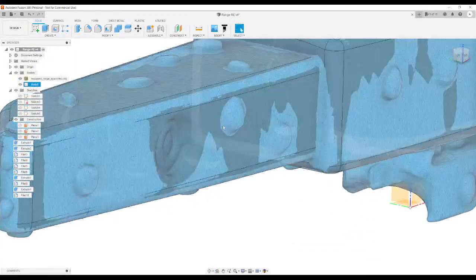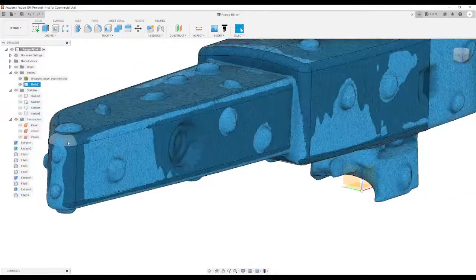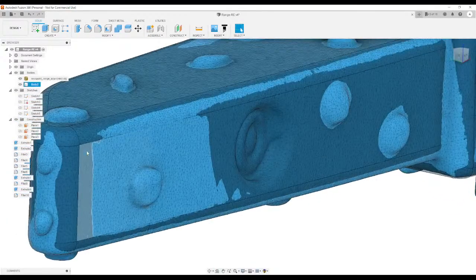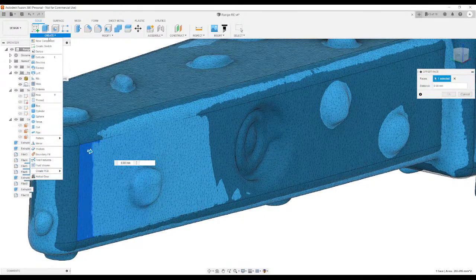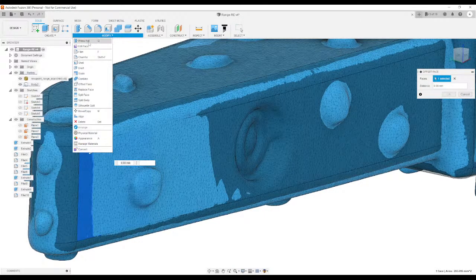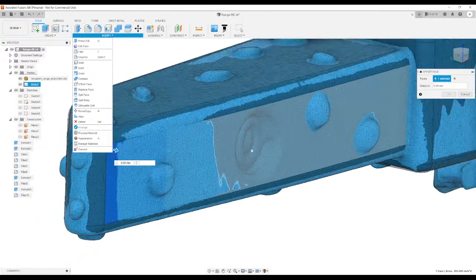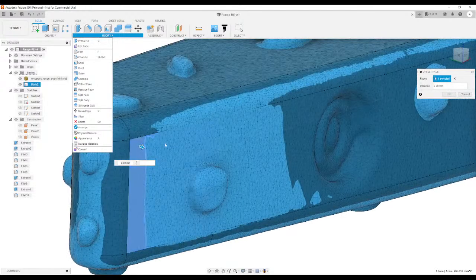We can probably try to fix this face here. Maybe this arc. Can try to do a Q. The Q is modify press pull, which extrudes a mesh in this case, since it's an arc or a face.